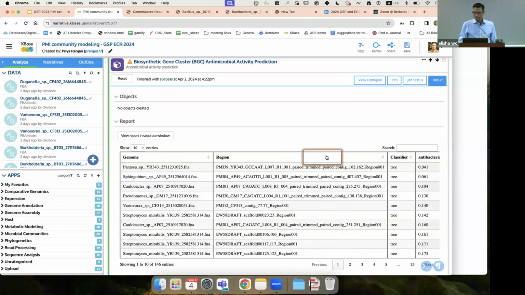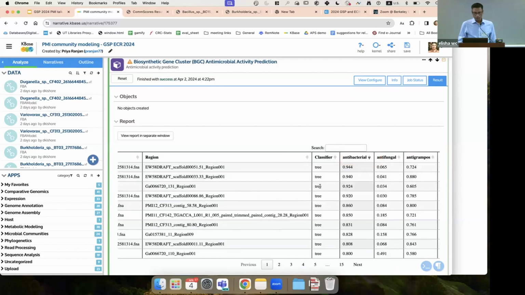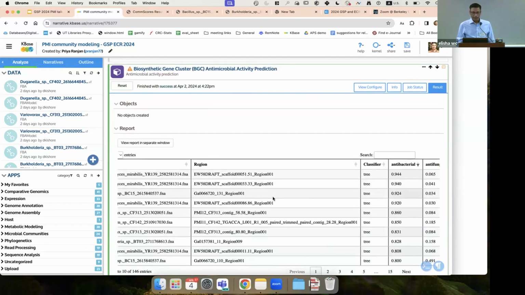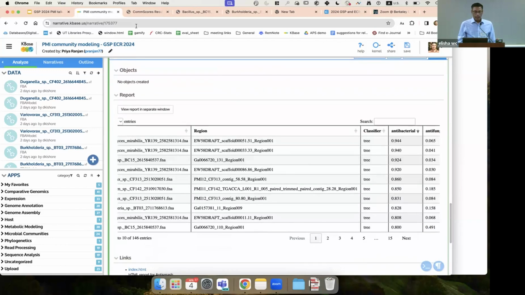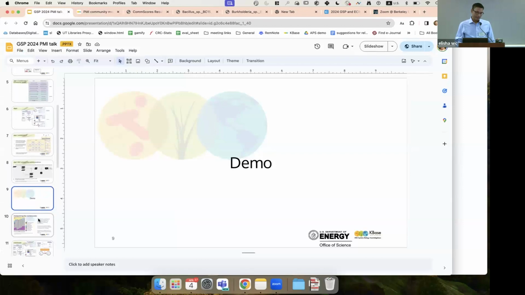It gives you these probabilities. So you can evaluate which of your organisms have more of that potential. So these are the three apps that we have developed.